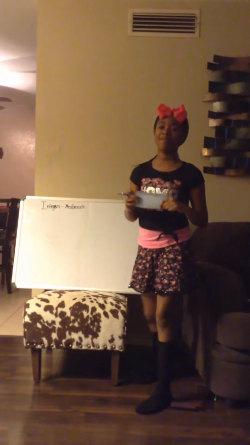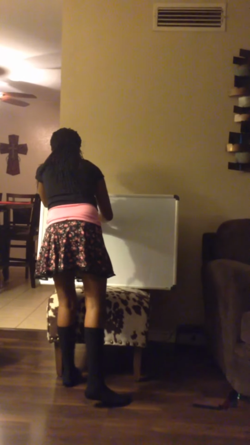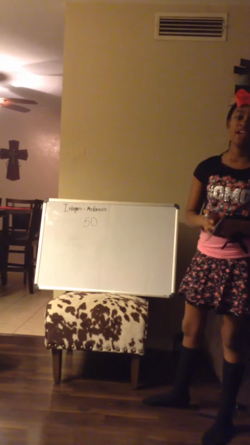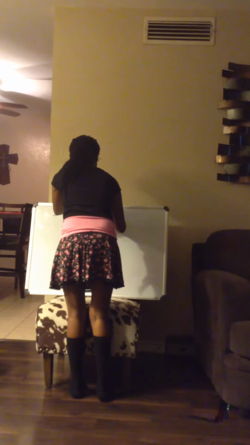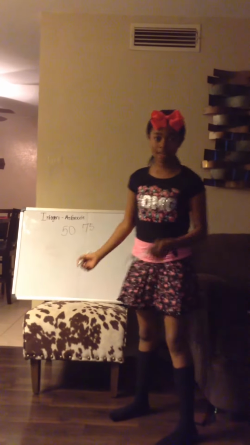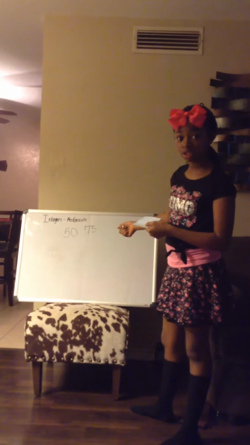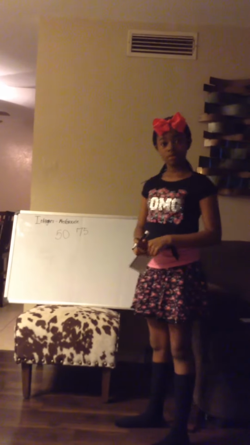So let's say you have $50 in the bank account, okay? So let's write $50. And you go to the store and you see this really cute shirt. And it costs $75. And you write a check for $75 and you buy the shirt. So you have... What operation are we going to use? Addition, subtraction, multiplication, or division? Class? Well, I think we would use subtraction because you're buying something. Correct.